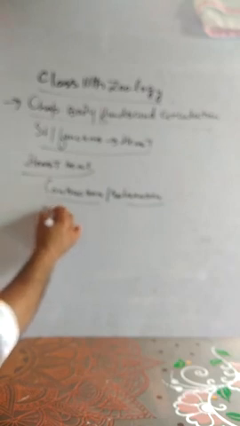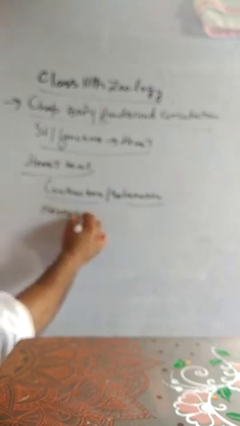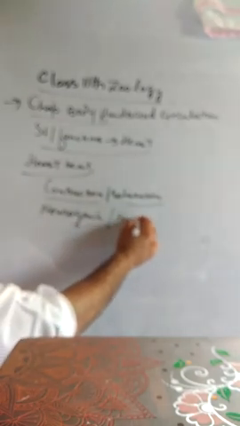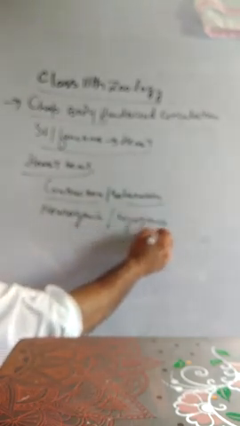The heartbeat is of two types. First of all, neurogenic heart. The second is myogenic. As we have two types of hearts in animals, neurogenic heart and myogenic heart, similarly we have the neurogenic beat and myogenic beat.